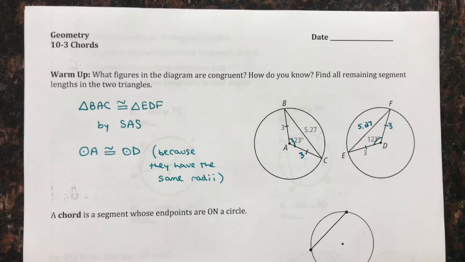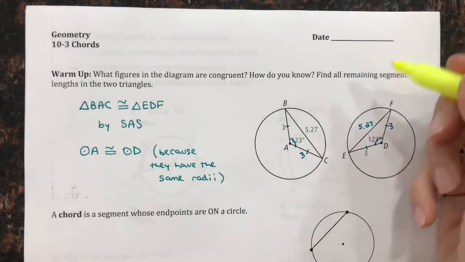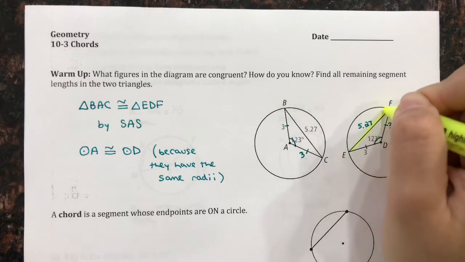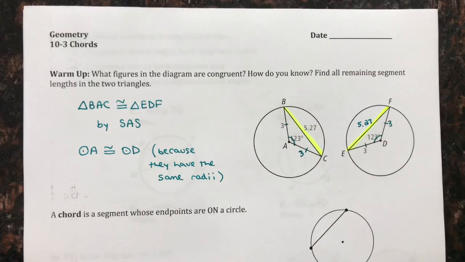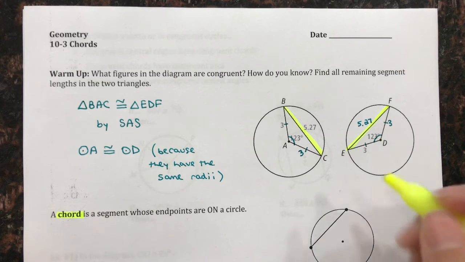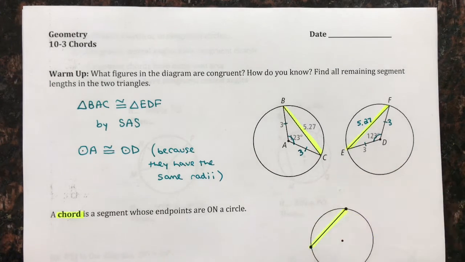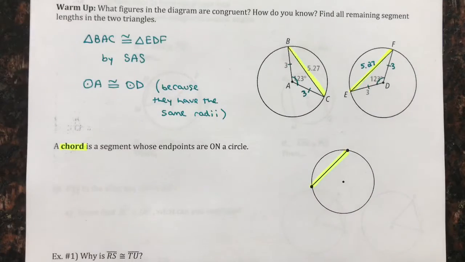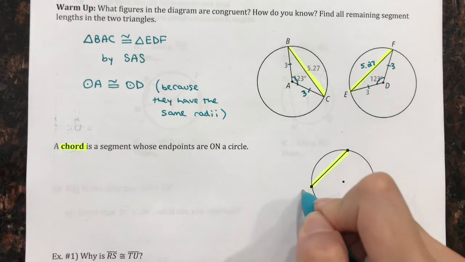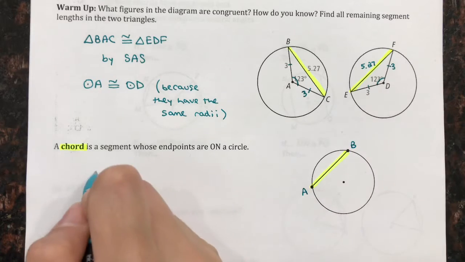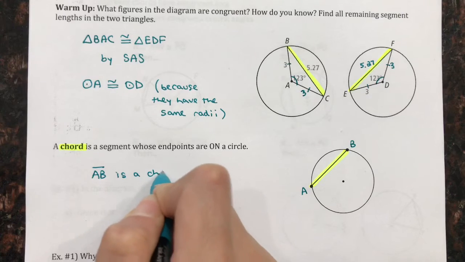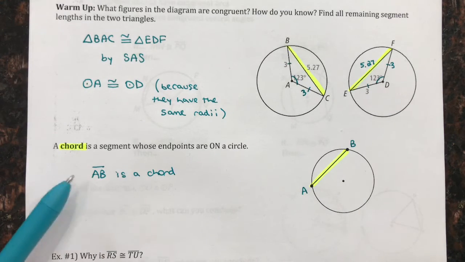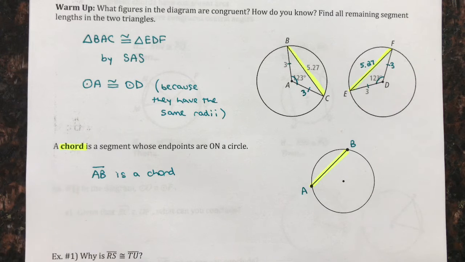Okay, now what we just dealt with in this diagram is a segment, that long segment that we have connecting these 2 points, as well as this one. Those are both called chords. So a chord is a segment whose endpoints are on a circle. So if we look at this diagram right below, give it a couple letters. Let's call this A, let's call this B. We would label it AB is a chord. Okay, we use the same notation as any segment with that bar right above it.